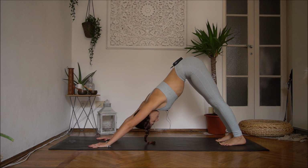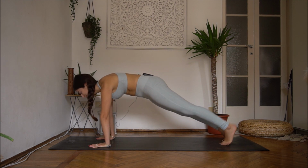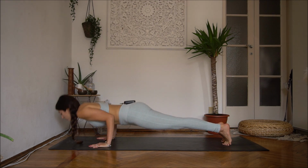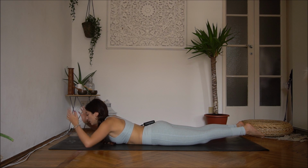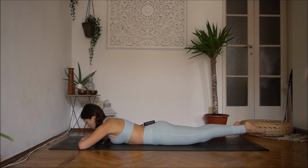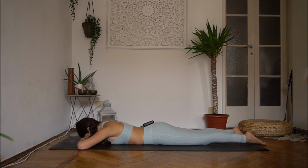Rest position. From here, plank pose, navel in, Chaturanga, reach for the floor. Okay, now place one hand over the other and place your forehead over your hands. Breathe and count the rhythm of your breath.